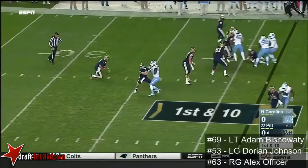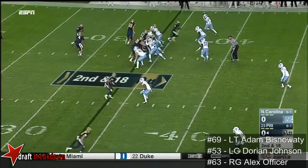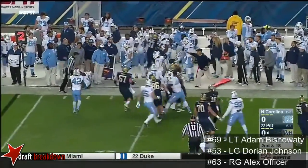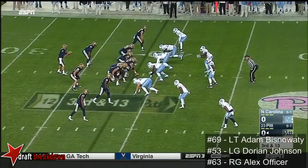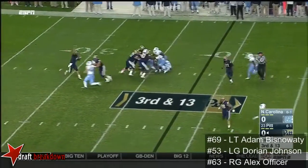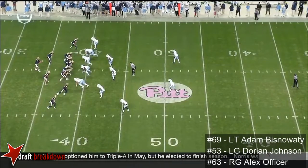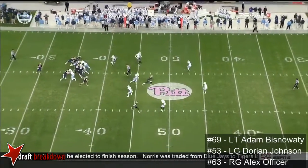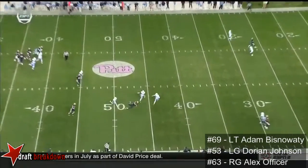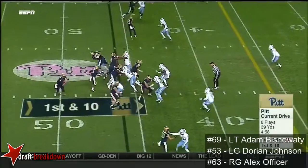The fake to Olison, and Peterman went down. Boyd working in the slot as they give it to Olison, running it left, and he gets it. Well protected. Peterman with plenty of time. Throwing over the middle, and he's got it. And then Challengeworth is coming from the opposite side. Sets into that void that was created by the vertical. That's a nice way to do it, using Boyd as a decoy.